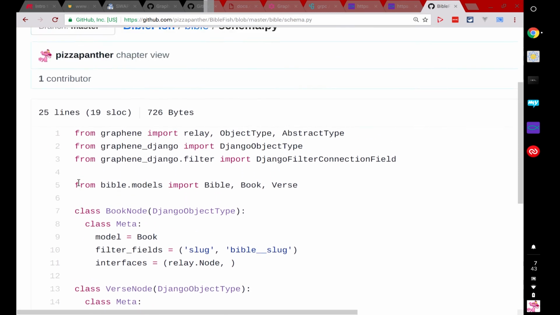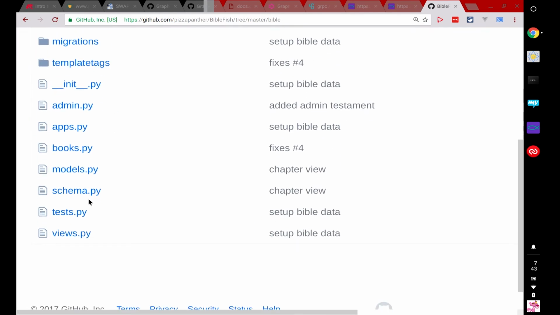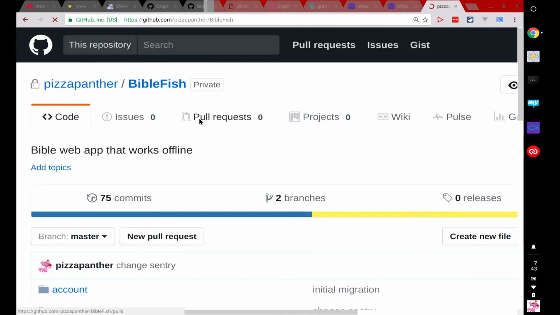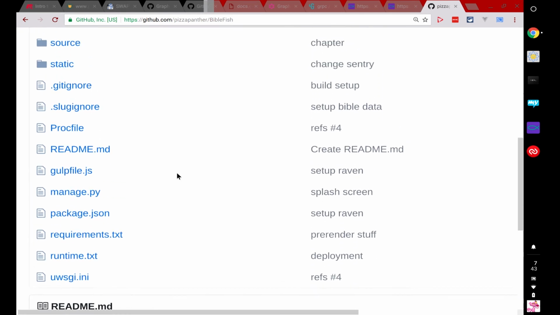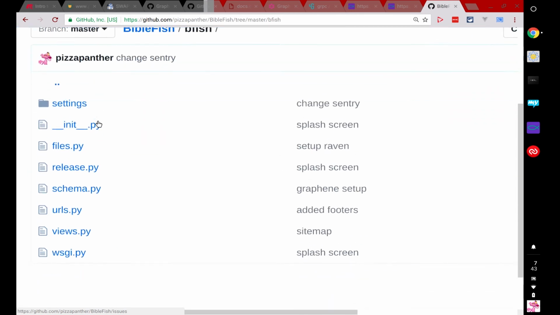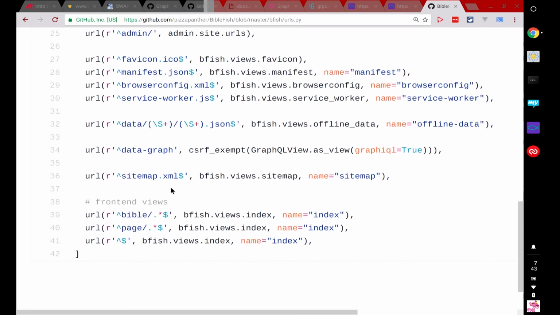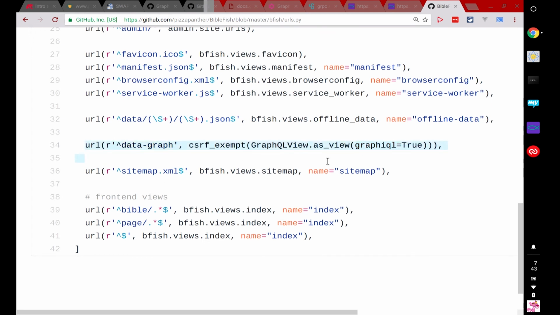The only additional thing I had to add was hooking a URL up to it. So I hooked the URL. You come in here and tell Django what you want your graphene URL to be. But basically, I had 2 models, I wanted to just expose them, and it's all done in one little file.